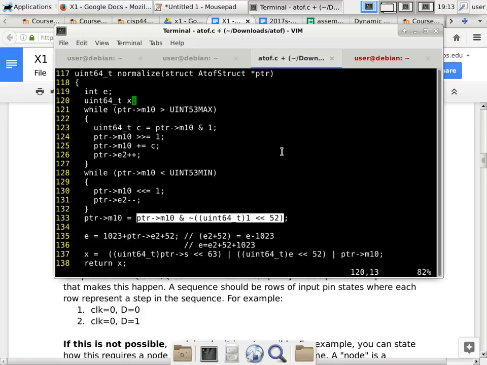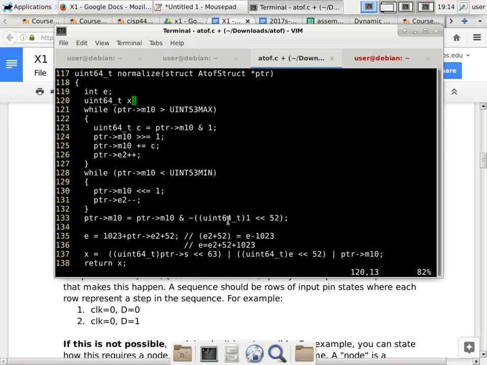Exclusive OR works, no problem. Subtraction even works in this case, because you're guaranteed that the number has bit 52 being a 1. But this is the most general way to clear a single bit, because it works regardless of whether it had a 0 or a 1 to begin with.